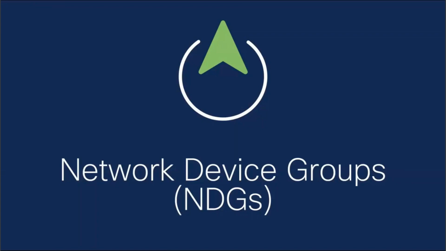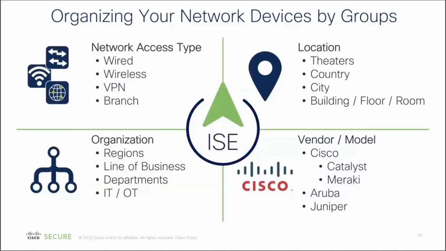Let's talk about network device groups. So far we've only matched on a specific IP address, but that doesn't really help us when we're trying to do wired, wireless, VPN, or other specific scenarios where we may need differentiated policy, not only by type, but maybe by location, or maybe the location doesn't matter. Sometimes location does, because different geographies and different countries have different rules and policies. Even within the same country, you may have building to building, floor to floor, different policies and different security levels that you need to authenticate against and account for.